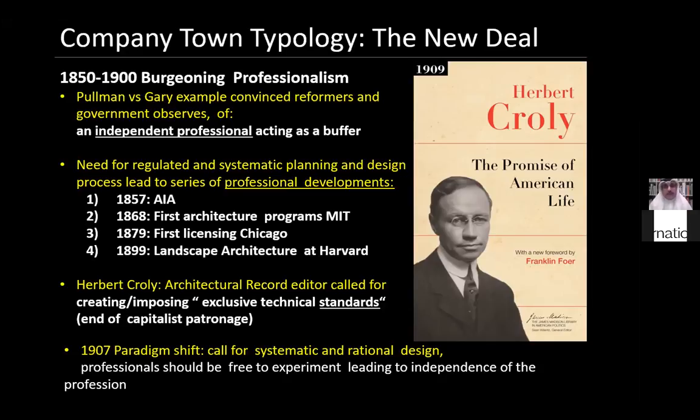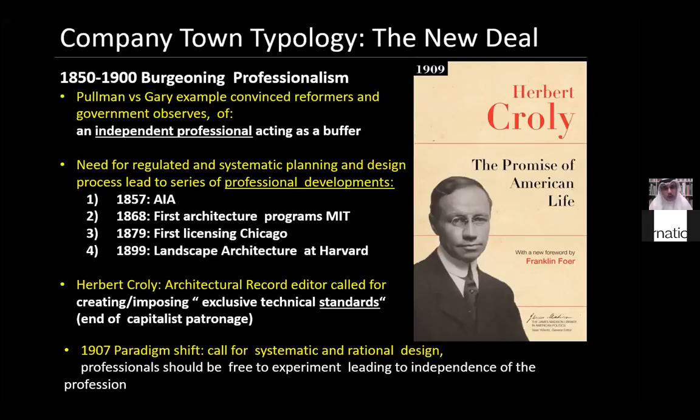A lot of developments took place at that time. The AIA, on whose platform we are speaking tonight, was started in New York in 1857 exactly for those reasons, by a group of about 12 architects who advocated more public responsibility or social responsibility of the design profession. And this advocacy group eventually became the American Institute of Architects, a group that regulates the profession.